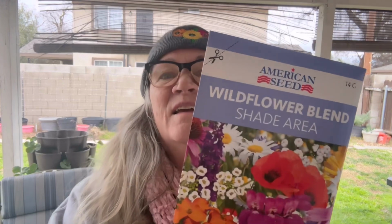So this is a wildflower blend for shaded areas. I'm going to use this, although the front entrance of my house is not shaded, they don't get a lot of sun. They get the evening sun, and that's pretty much it. And these are all different kinds of seeds. I'm very careful when I plant in the backyard where my dog is.